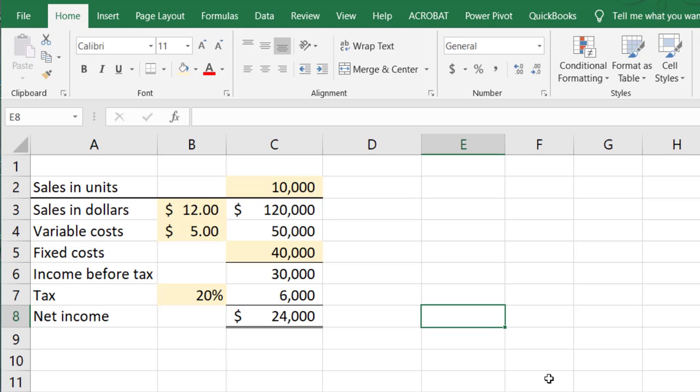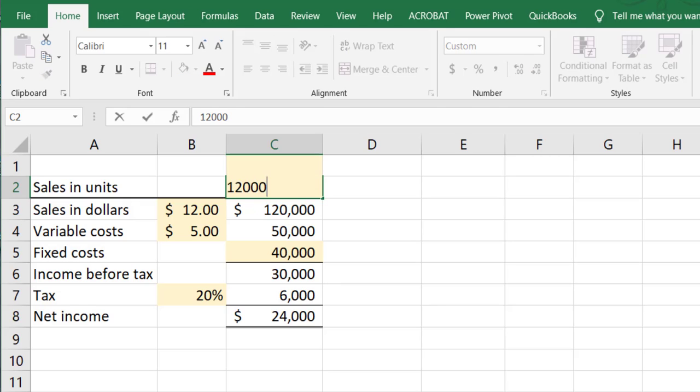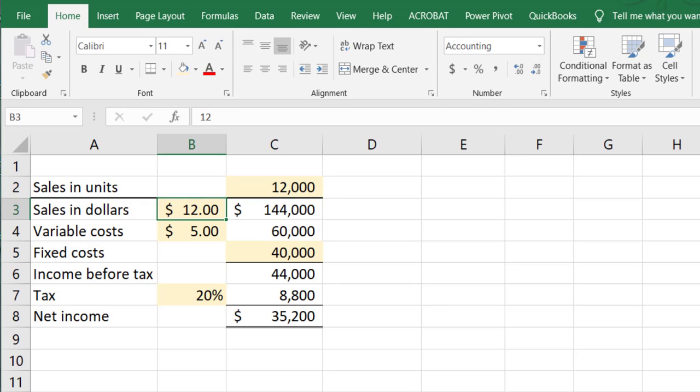Now remember, the strength of this is that now I can do a whole lot of analytical work. What if the sales were 12,000 units? What if the selling price was $11.50? What if the variable costs were $3? What would happen if the tax rate was 35%? And maybe my fixed costs might increase. I can change them individually. I can change them all. I can do a lot of work to see the effect on the bottom line, on the net income line. And that, of course, is called sensitivity analysis. You're going to do a lot of that.